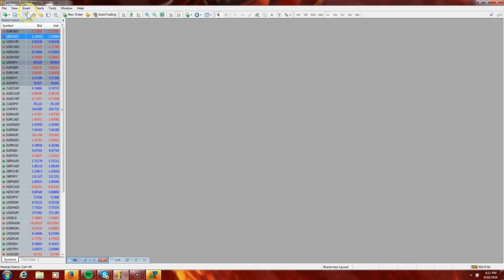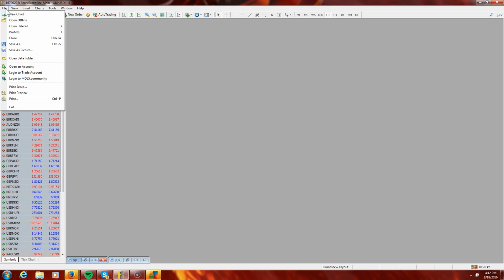So let's talk about all the different ways that we can navigate around MT4. Notice up at the top you have several buttons that you can hit, and if you hit one of these buttons, a simple left click will open up a drop-down menu box where you can do certain things. Okay. For instance, File, you can open up a new chart, and you can also save that chart, and you can also save your, what is it called? Not platform, but your profiles.